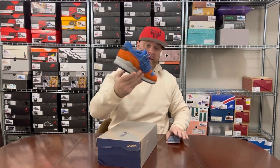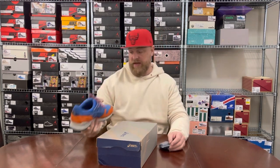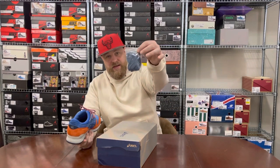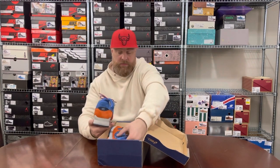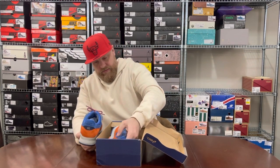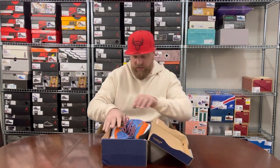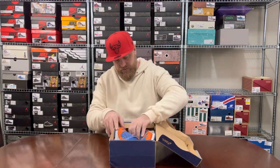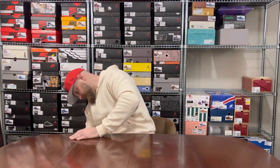I always prefer rope laces, and if there's a non-black-and-white option I like the lace to contrast with the tongue for a bit more of a pop. They do come with blue and black ropes as well, and there's something on the other side — blue flats. The flats always get relegated to the box in my collection, but I don't think they look bad, I just prefer the ropes. Much more autumnal with that pumpkin-spice orange and the Knicks colors — but honestly a great pair any time of year.